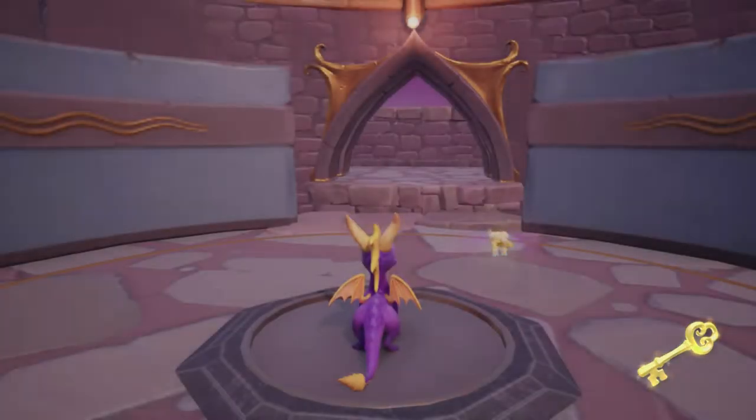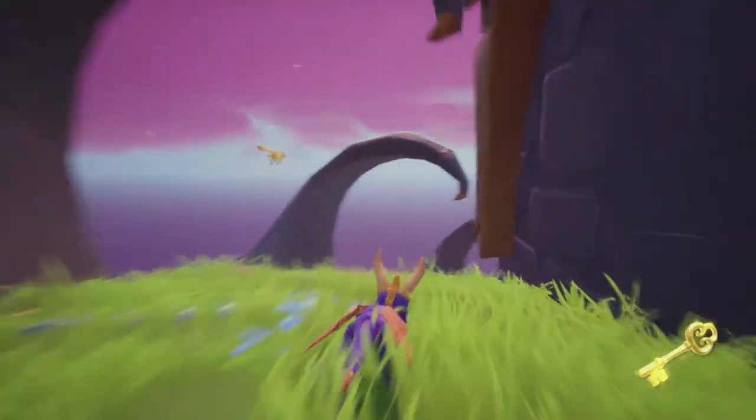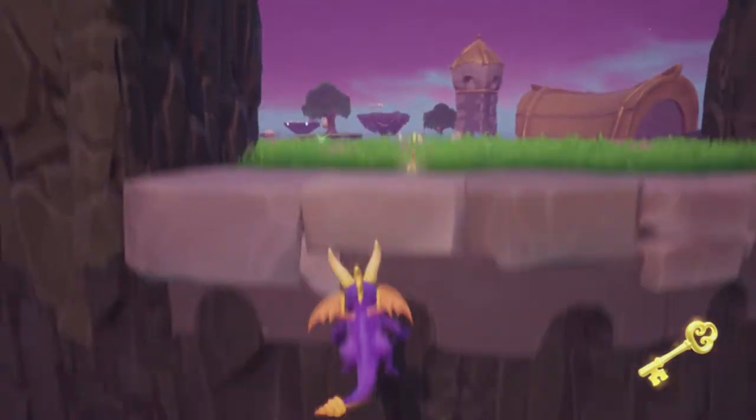Yeah, supercharge ramps are really, really fiddly to use. They're pretty fun when you're just using them to go real fast and smash through stuff, but when you have to use them to do big jumps, it becomes fiddly. Oh, come on! That was perfect!